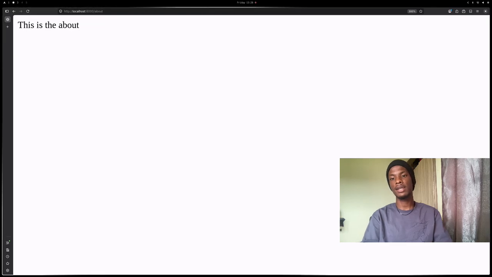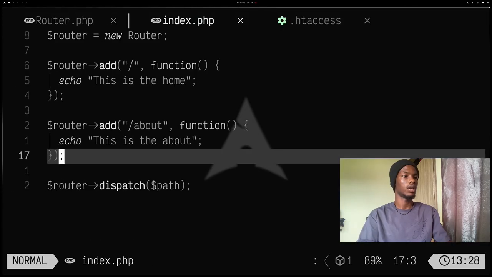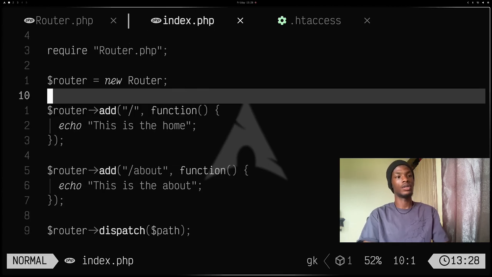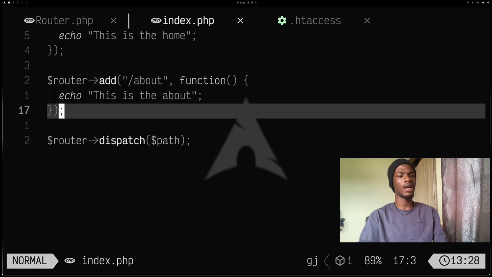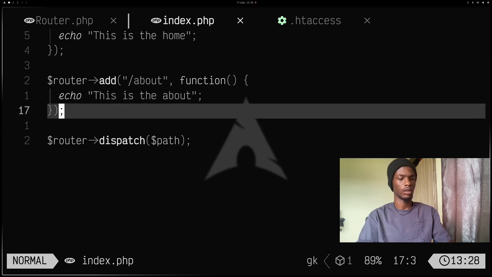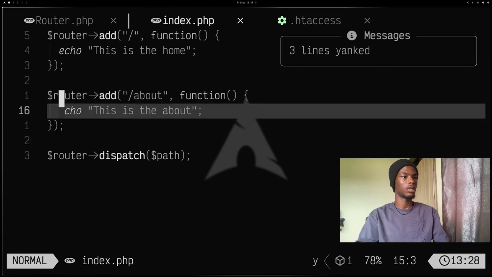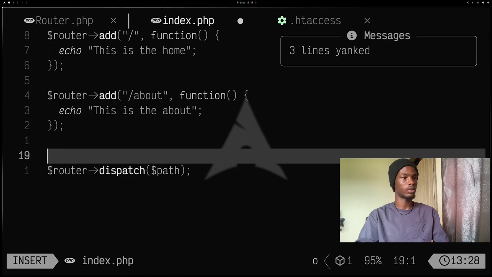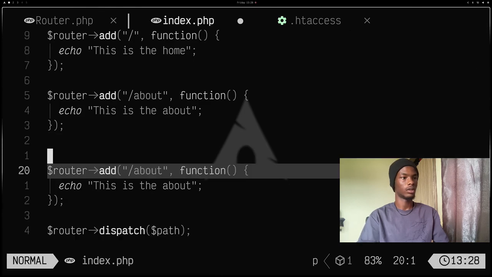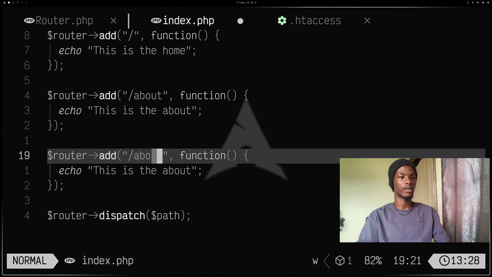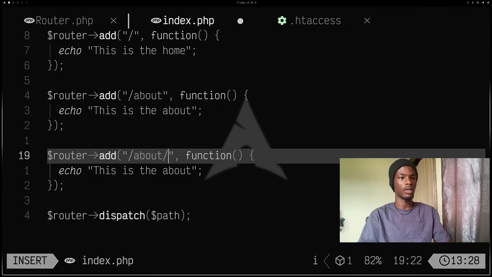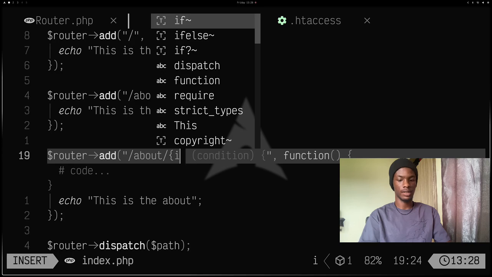So that's just an easier way to create a router. If you want to iterate on this, for instance, you can create a route and then pass in IDs, params in that route.